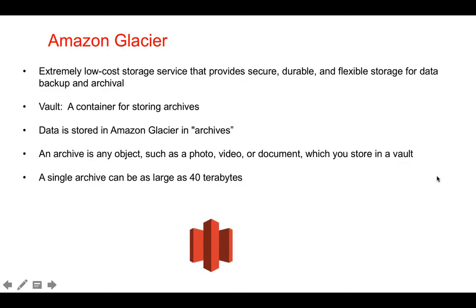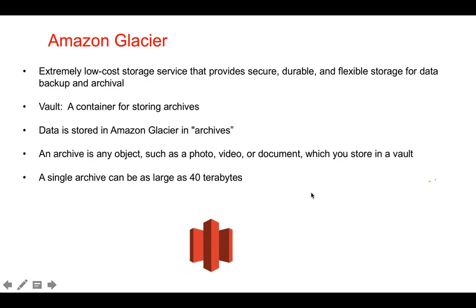A single archive can be as large as 40 terabytes, which is 8 times the capability of a single object in an S3 bucket. In S3, the maximum size of an object is 5 terabytes, whereas in Glacier an archive can be 40 terabytes. Right?